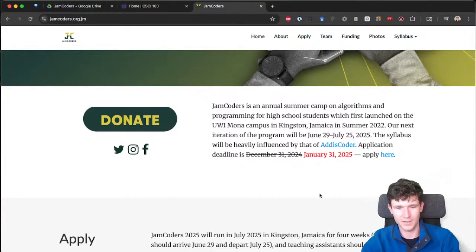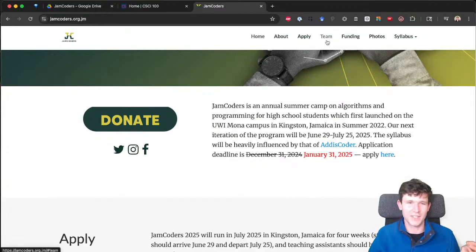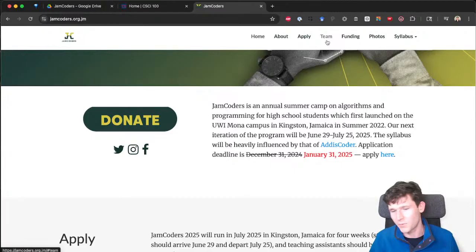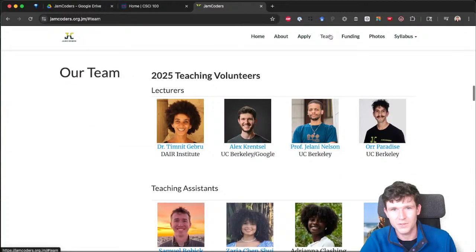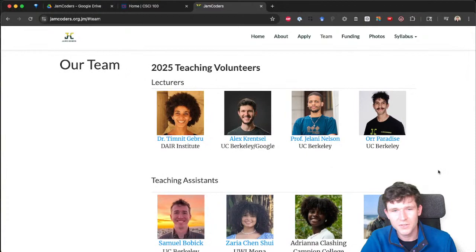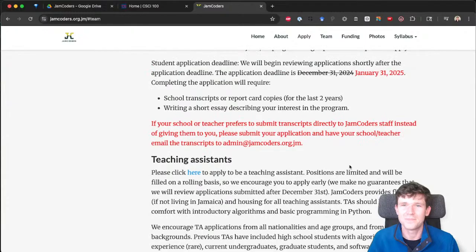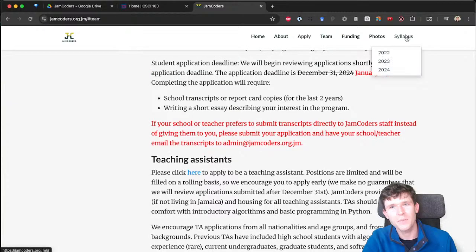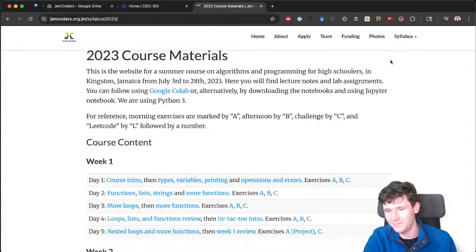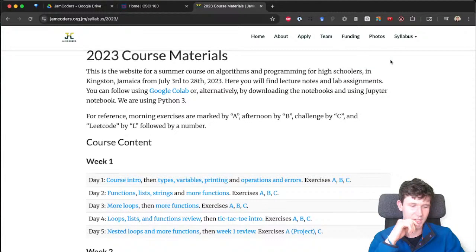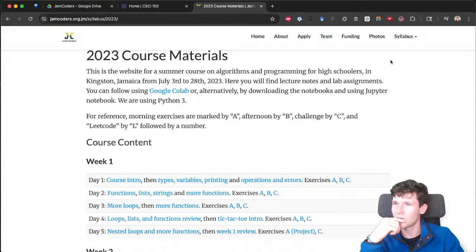So because I had taught at Howard before, Jelani, the organizer of the program, asked if I'd be willing to come lecture for one of the weeks here. And I said I'd be willing to. There's this great team of 4 lecturers, each teaching a week, and a bunch of awesome teaching assistants. But this is coming up in like a week, and I wanted to spend some time preparing my materials. I've been doing this on my own, but I thought, why not try to record something and show what happens behind the scenes in making these materials.